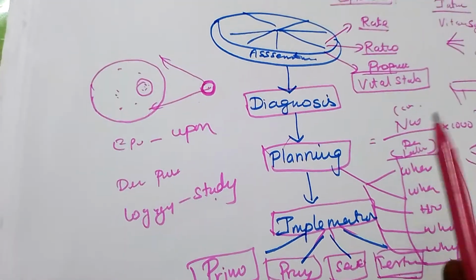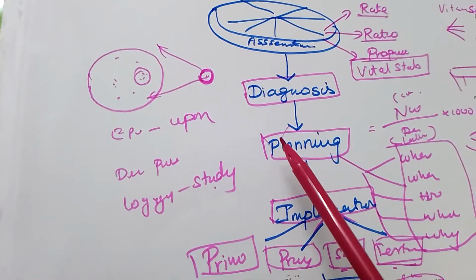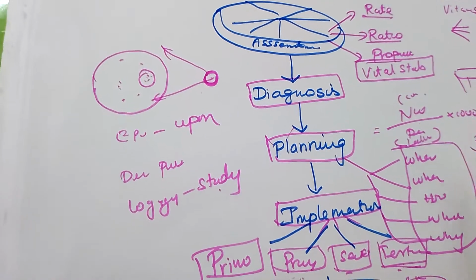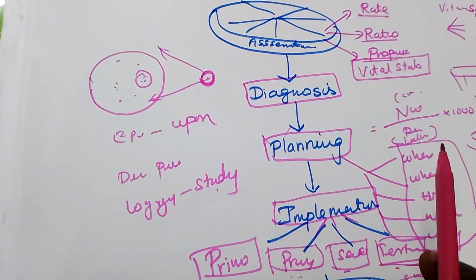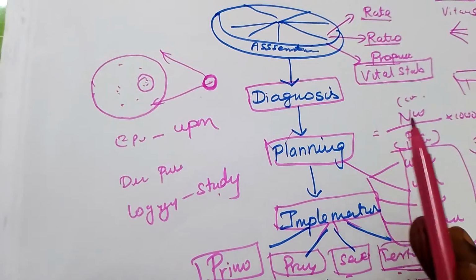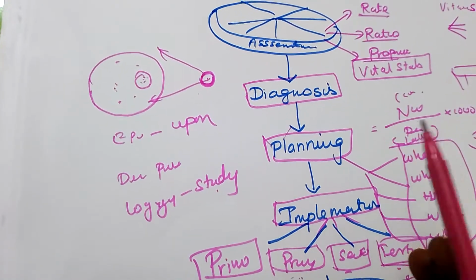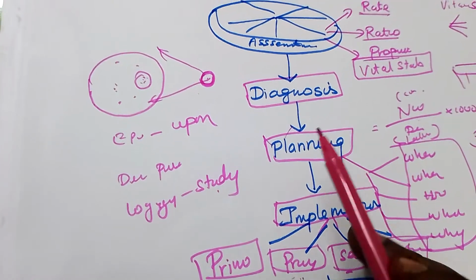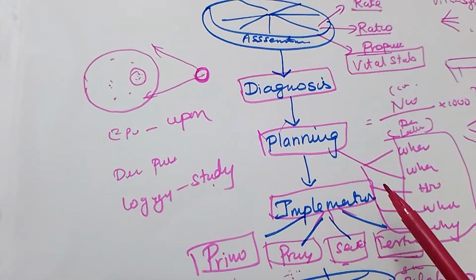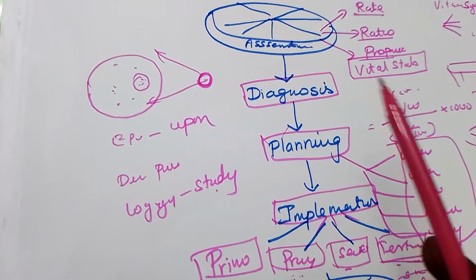See students, always you have to remember two definitions. You have to remember the ANA definition as well as the Virginia Henderson definition. What is Virginia Henderson mainly telling? Community health is not only for the people who are sick, but also for the people who are not sick, as well as the sick. This is the concept of Virginia Henderson. So it is very important for you to remember the two definitions.